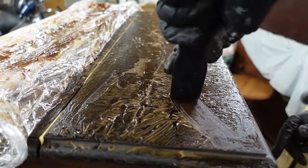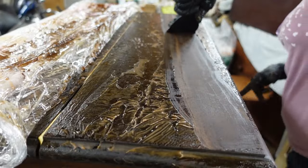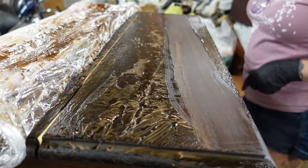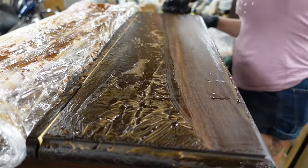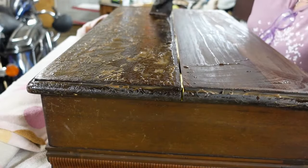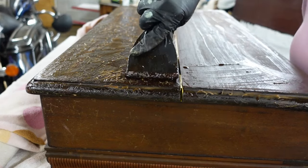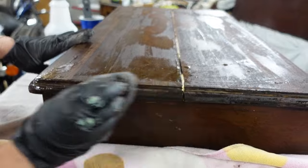I'm just going to start with the top for now because I want to see what this wood is going to do, how it's going to react. So to start, I'm going to use my plastic scraper, and with a pair of gloves on, I'm going to start scraping. I am not gouging at the piece. I'm literally just riding the surface with my scraper. It's coming off really good, and I can see a beautiful grain under there.